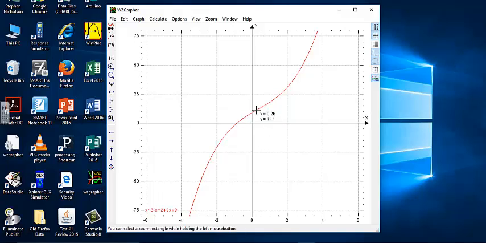So there's a point of inflection at 1/3. The function changes from concave down, so the inside of the curve is pointing downward, to concave up. At x equals 1/3, you're switching from a negative second derivative to a positive second derivative. At that point, the second derivative is 0. But you can see we don't have those characteristic humps that we have seen in the past.